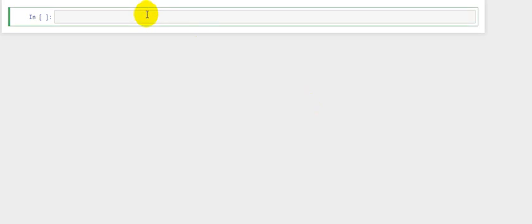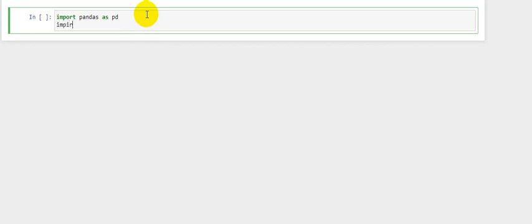So first of all, I'd like to import the stuff that I need for this tutorial. So we need the pandas data frame as pd, and we need to import numpy as np.